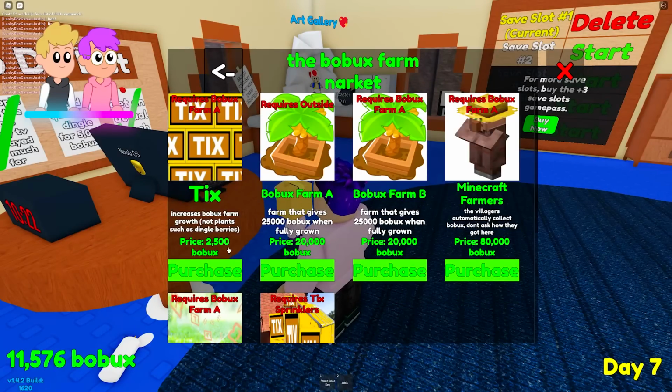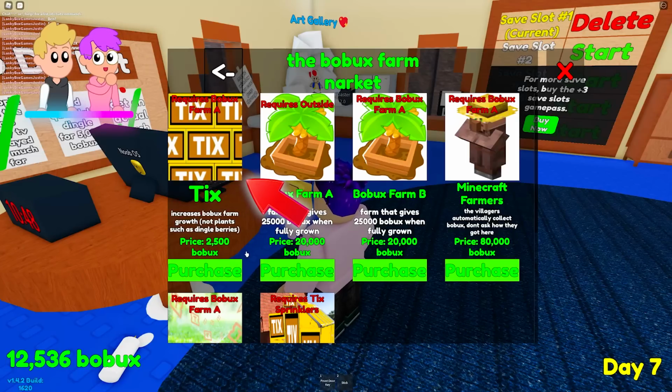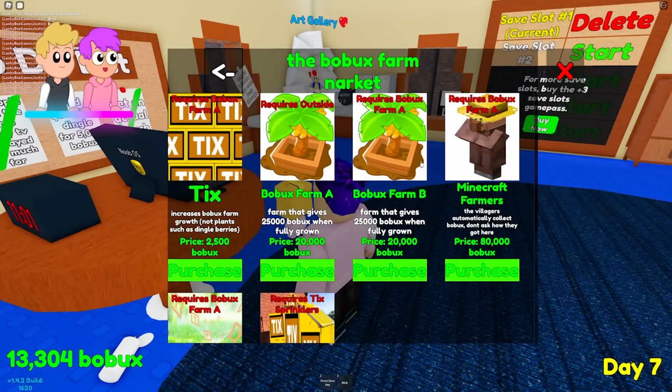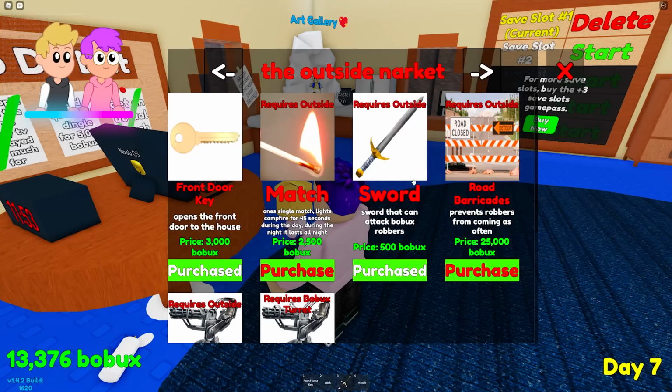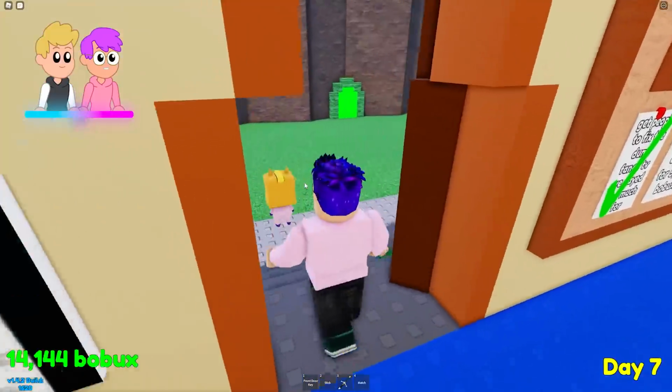Oh, the Bobucks market. You can go here. What is this? Increases Bobucks farm. What is all this, dude? I don't understand. Okay, I buy it. I don't know what it even does. Weird. Okay, I'll buy a sword in case. Oh, match. Lights campfire. Okay. This I can use to make marshmallows.